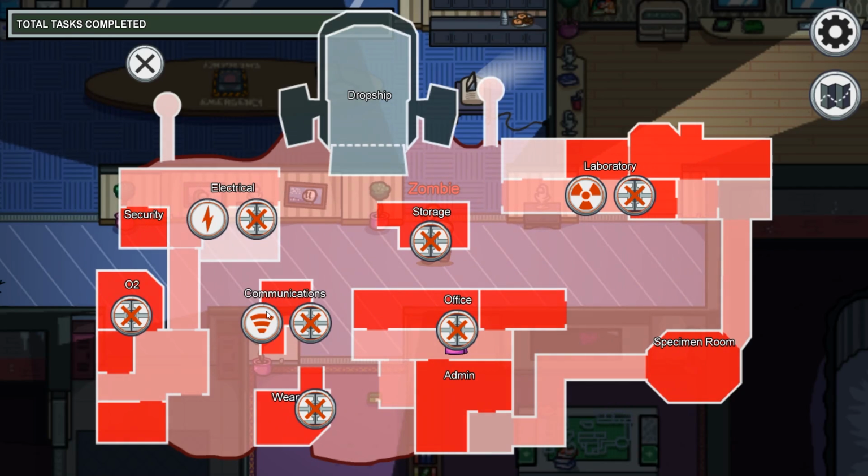I know some people do. People in the comments were telling me they like to sabo comms. I really have never seen it, though, with the people I've played with. So it's similar. Admin's decent. Outside decontamination here and here are decent because then you have vents. There's a vent here in admin. And there's a vent over here underneath this door symbol in the bathroom near lab and med scan.